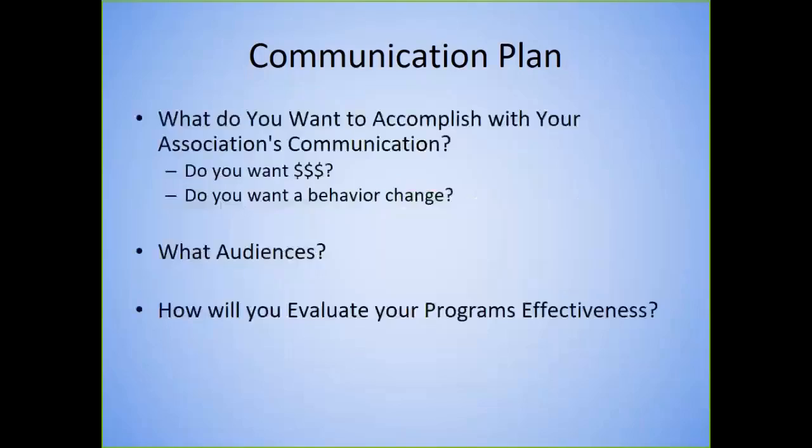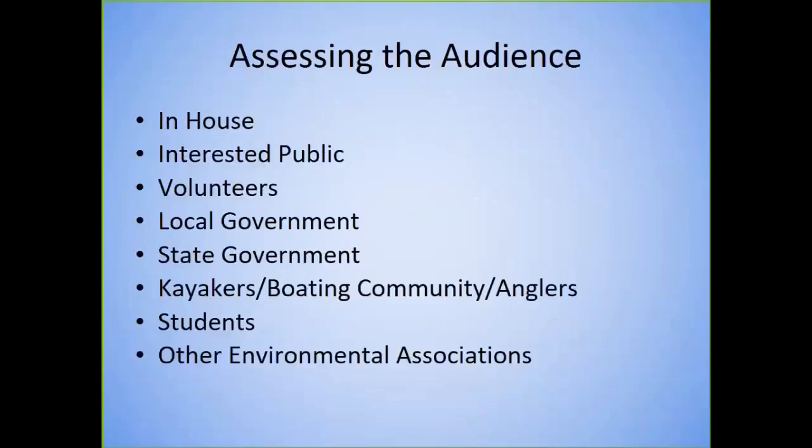What do you want to accomplish out of this communication plan? Do you want people to give you more money? Do you want a behavior change within the community? Do you want people to stop littering along the creek? What is the goal? What is that audience, and how are you going to evaluate that program effectiveness?